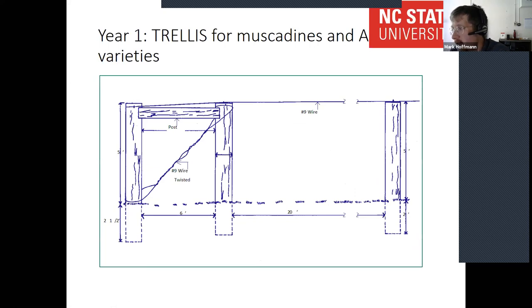A system which is also common for muscadines and recommended for varieties like Catawba or Norton or Sunbelt or Concord is the high wire system. Usually you have one big wire at about 5.5 to 6 feet height, where you train your cordon, and then you let your branches hang over. This is a cheaper system. It's not recommended for all grapes, but most muscadine varieties like a high wire system, as well as Catawba and Norton, and some of the French American hybrids might work very well on the high wire system too.